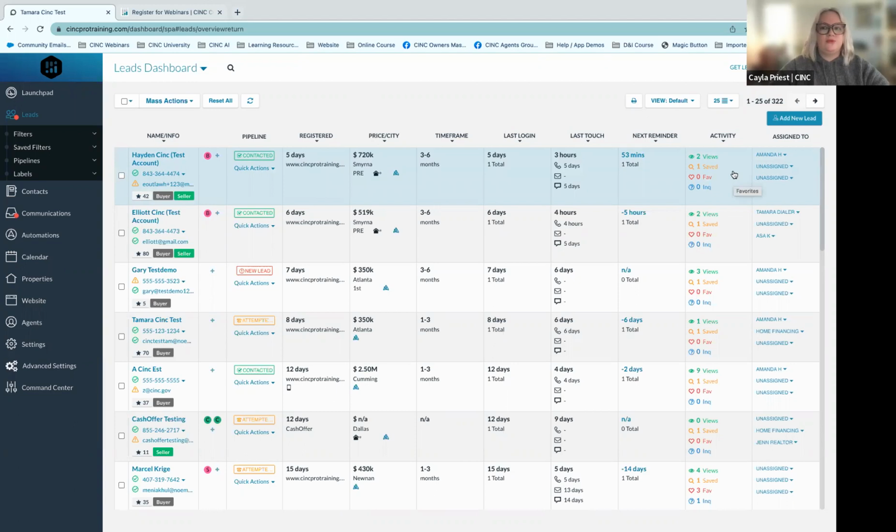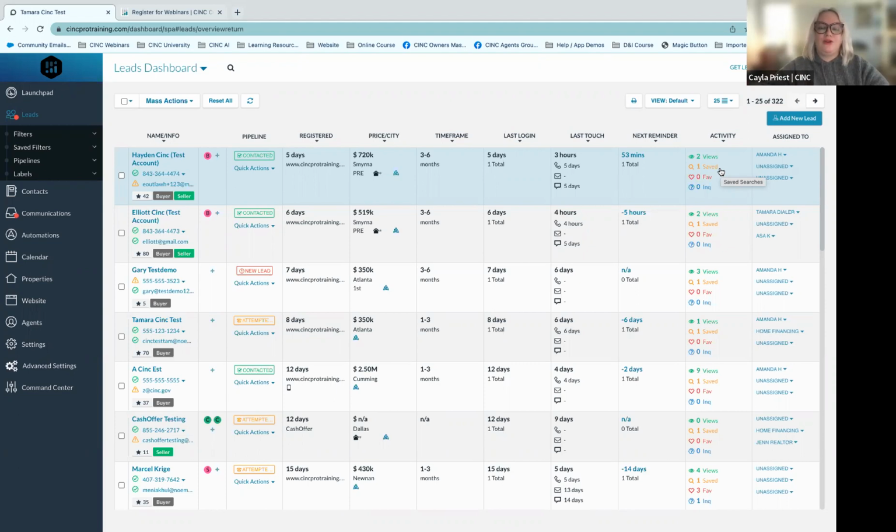So I'm going to take a look in the activity tab. I think that it is really underutilized, where we can see how many homes and how many views the lead has looked at, but also the saved search. I wish I saw more agents, after they have the first phone call with the lead, where we find out more about what they're looking for in terms of location, beds, baths, price point, any features, and then of course why they're looking to move, going in and updating that in the lead's saved search.